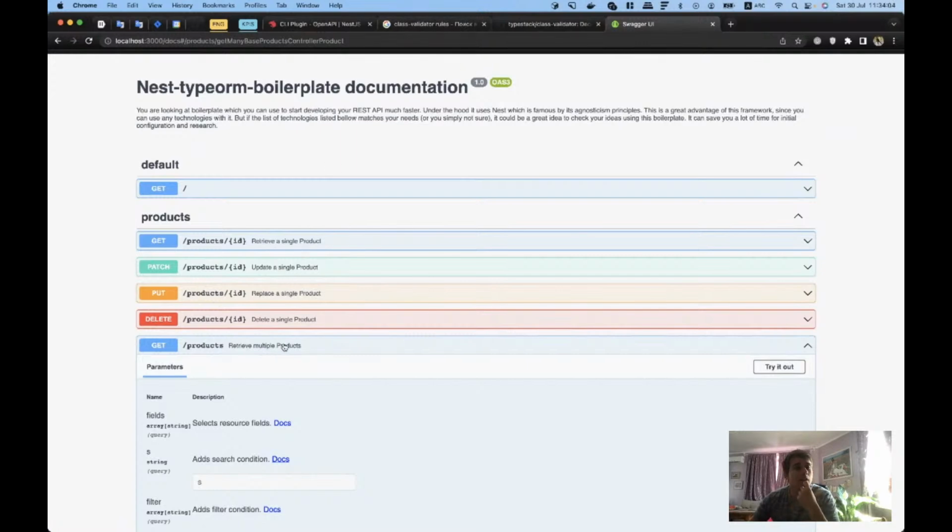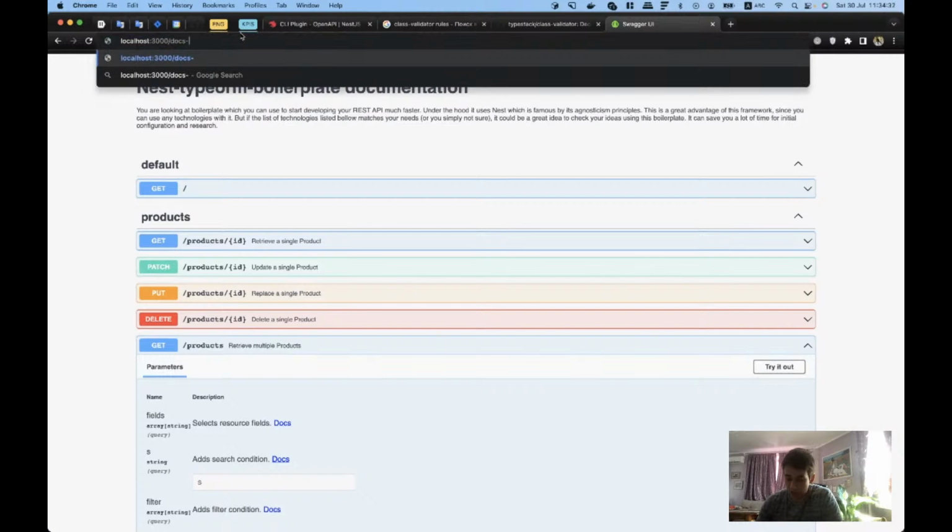We have one more pretty good thing. We can get the JSON version of our documentation to use it somewhere else. For example, we can generate a TypeScript client based on our OpenAPI documentation. And to get the JSON version for that, we can get the docs JSON URL here.